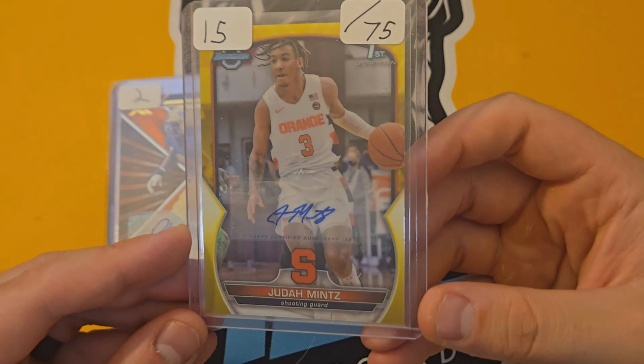So at the end of the day, we ended up spending a total of $726. I'll put the actual number up there. I already did the count, I just can't remember the exact number. So that was what we spent. I think the sticker is going to be at least in the 900s, thousands. And a couple of these cards are already sold to people who wanted to buy them from me, which wasn't my intent. But, you know, when you live in the card world, you do what you do.